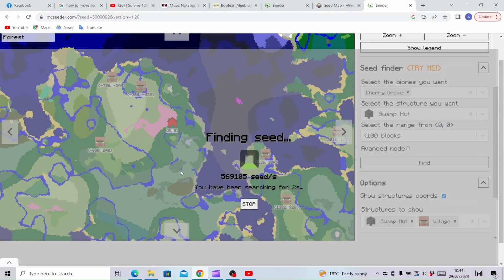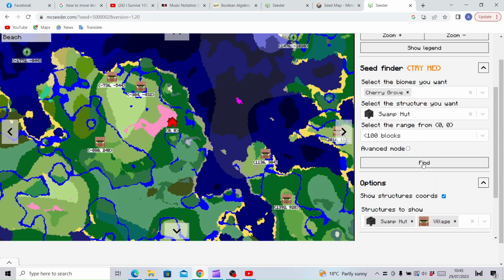However, this is very close, so you have to have a cherry grove biome and a swamp hut both together within 100 blocks. That is quite a tricky thing to search for, and so as you can see, it will have to search for quite a long time. And I'm not even going to wait for this, so you'll probably want to select a larger amount of blocks.